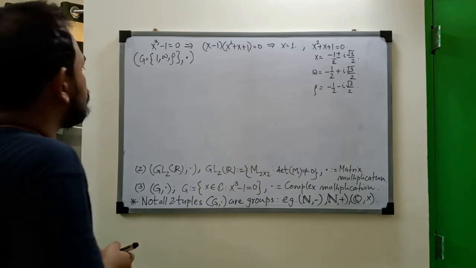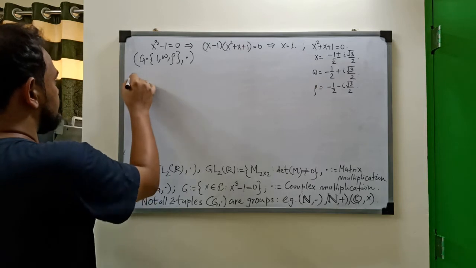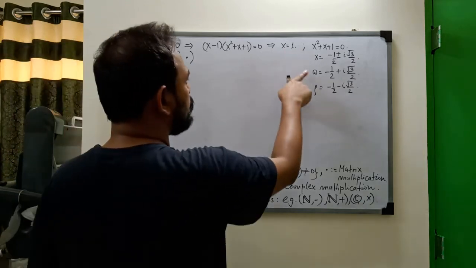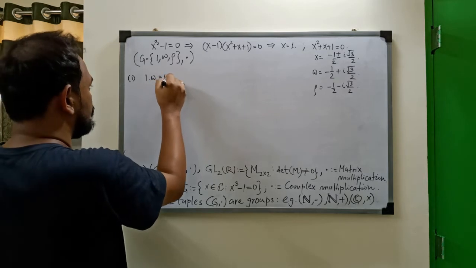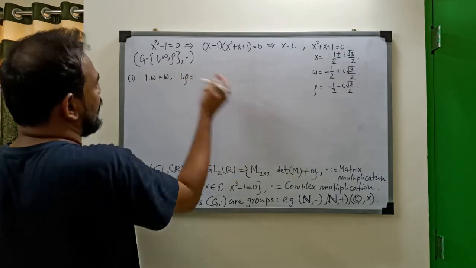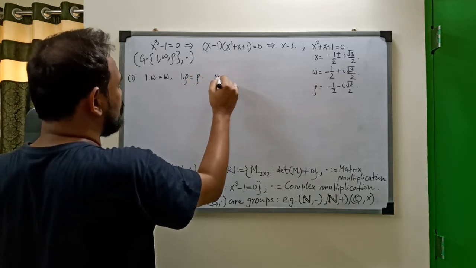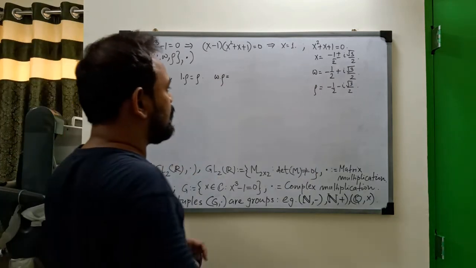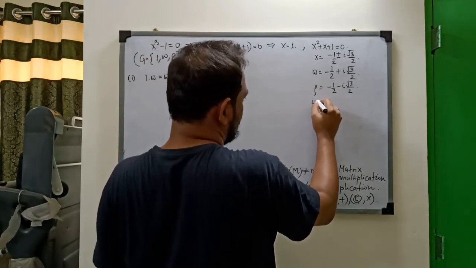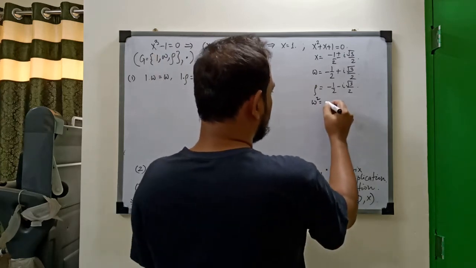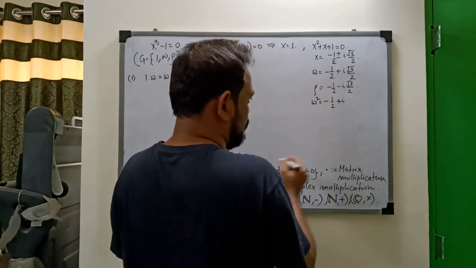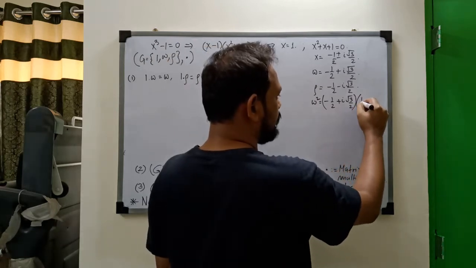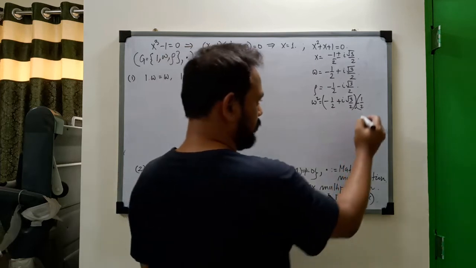Okay, is it closed? Does the closure property hold? Let's try that. Let's try 1 multiplied with omega. It's complex multiplication, so we know it is omega. If I multiply 1 with rho, again complex multiplication, it's rho. If I multiply omega and rho, what is that? Well, you can see omega squared. If you just square it quickly, you will get rho. What I mean by square is multiplying this together again, the same element with the complex multiplication.